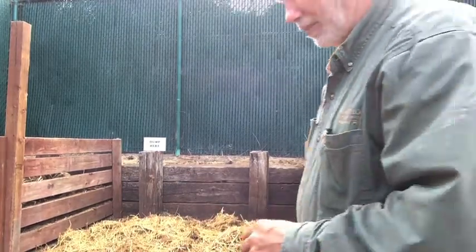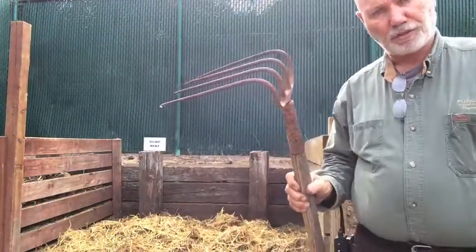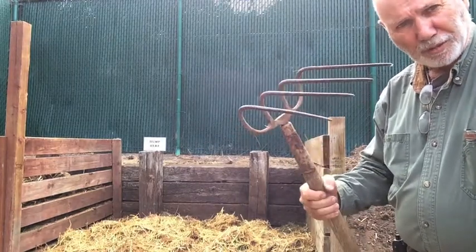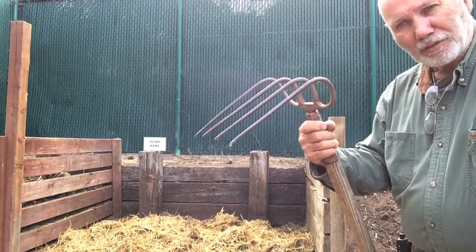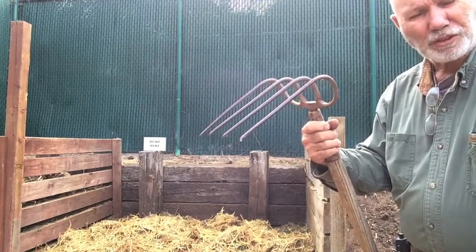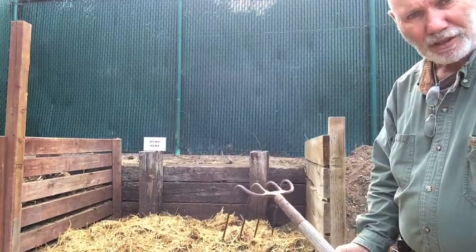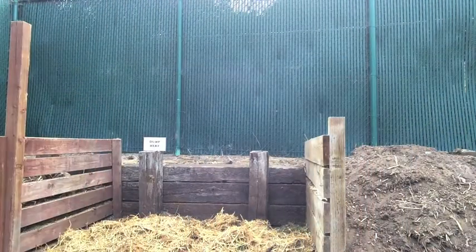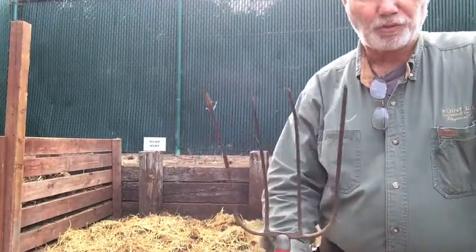I have what I call a hay fork. It's not a pitchfork, it's a hay fork, I call it. I first saw one of these on an Amish farm in the Midwest. They use this to pull the pile off of a wagon when they harvest, usually oats or wheat or one of the grasses. I use it to pull the pile back away from the back of the bin to the front of the bin, and then I use a pitchfork if I'm working by hand. Now I think I've shown you in another video that I don't do this that often.